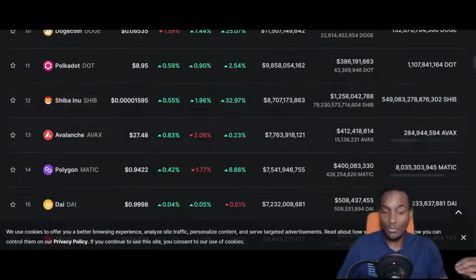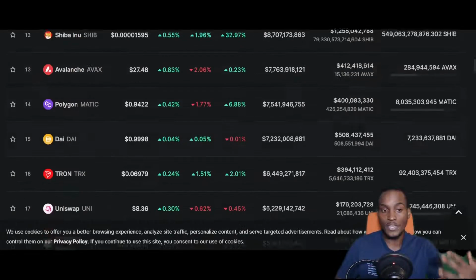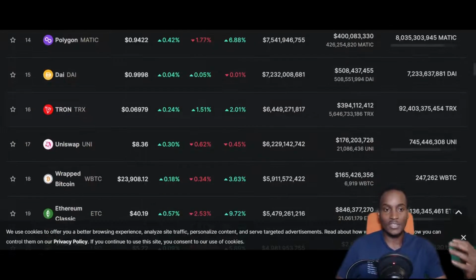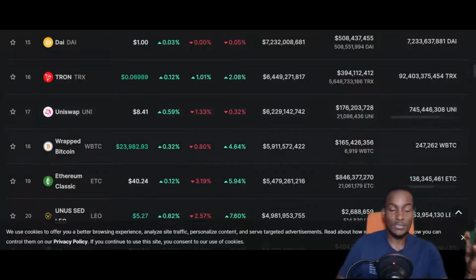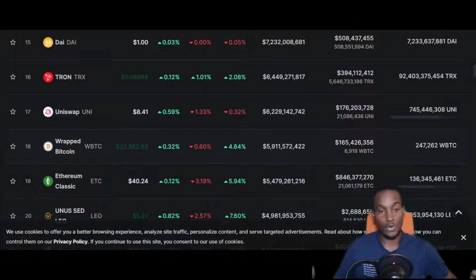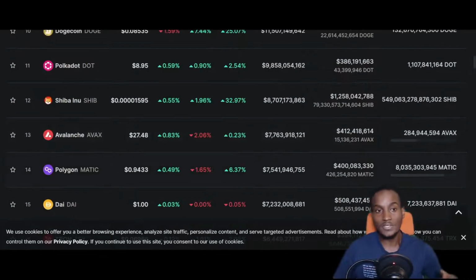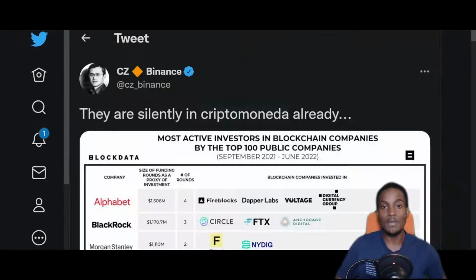Then we have novel cryptocurrencies like Avalanche trying to innovate, Polygon, DAI stablecoin, Tron Network that has survived for this long, Uniswap. So guys, these are some of the names we've been hearing of for quite a while. Some new ones like Shiba Inu and so on. But this space is massive and it continues to grow. And there are different opportunities to make money. There are different ecosystems that are developing, especially, I have been looking at Decentraland a lot.